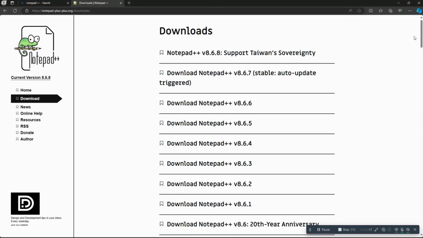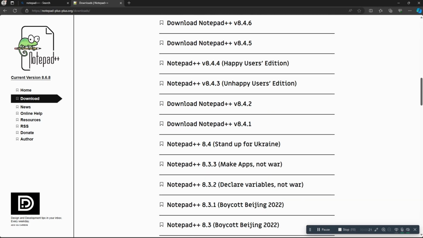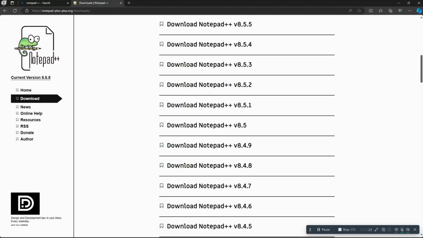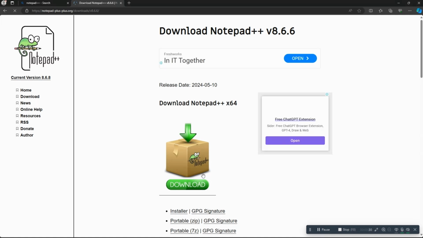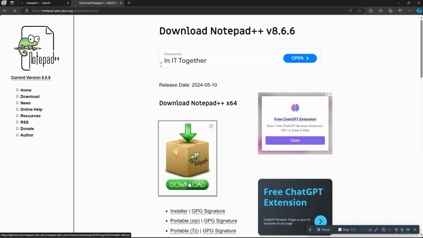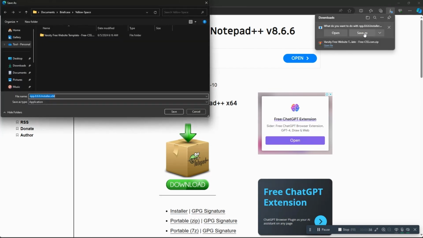There are various versions of Notepad++ to choose from, so you can scroll through it. For me, I'll just go with the latest Notepad++ version, which is version 8.6.6, so I'll proceed to click Download. The box pops up, go ahead and click Save, and then Save again.